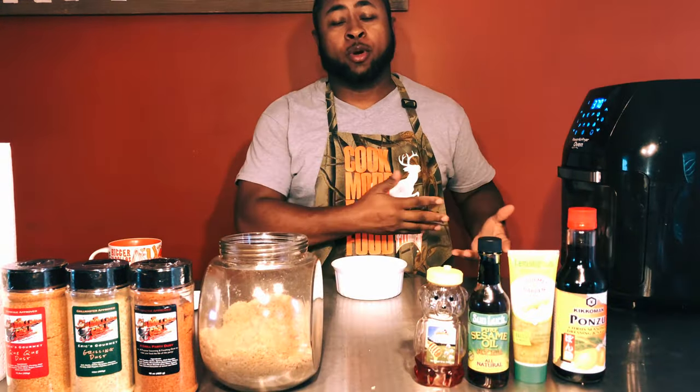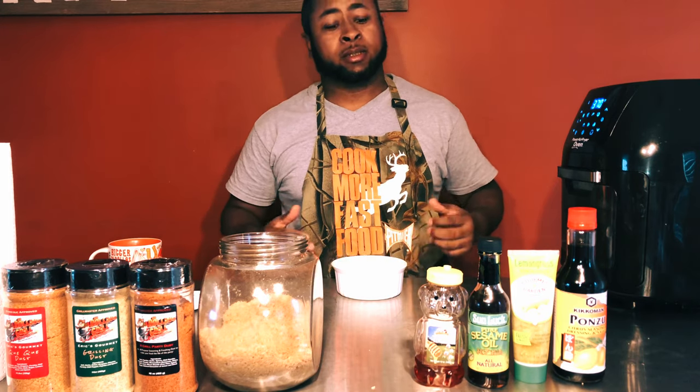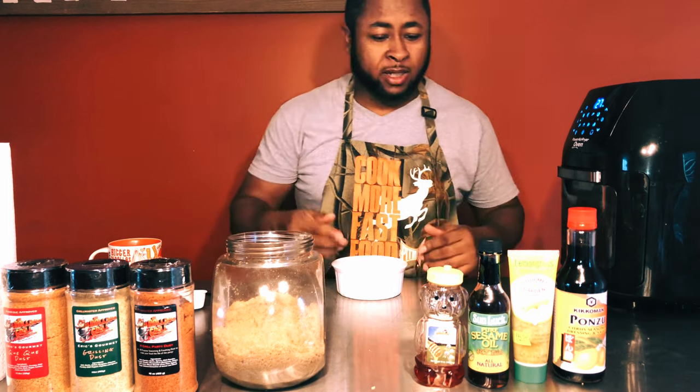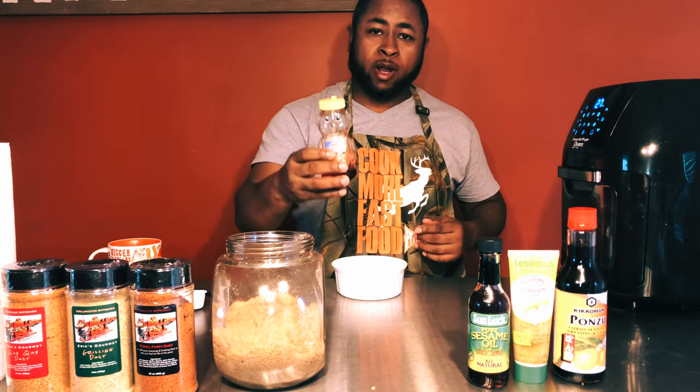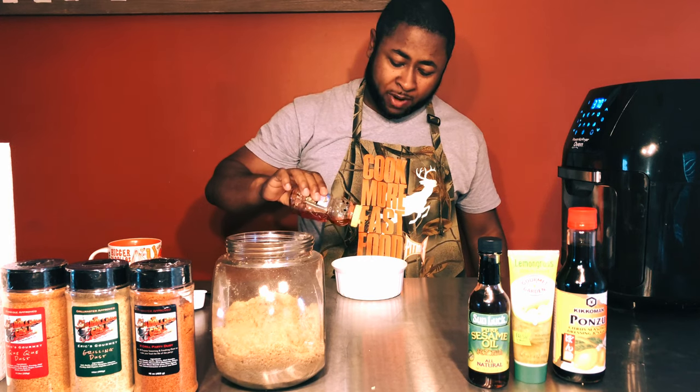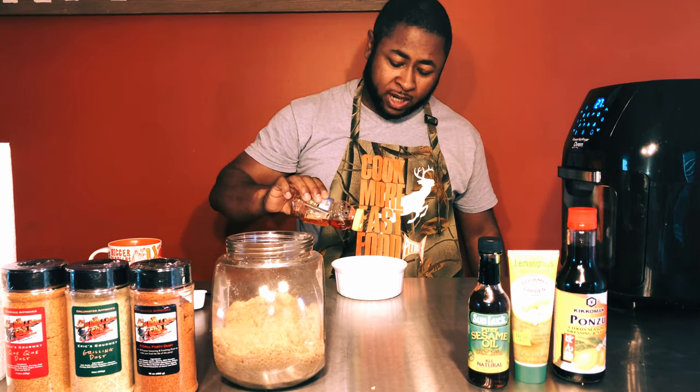All right, guys, now that our Cornish hen is cooking, it's time to make a glaze. First, we're gonna start with 1/4 cup of brown sugar. That's probably a little less than 1/4 cup. We're also gonna add some honey. I put this in the microwave for 20 seconds so it'll come out a little bit better. I'm gonna say 1 tablespoon of honey.